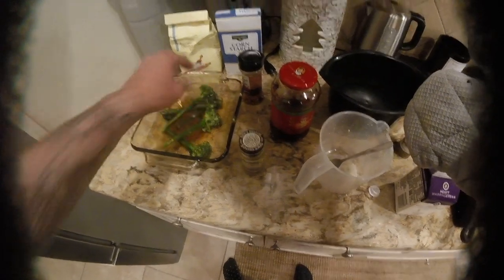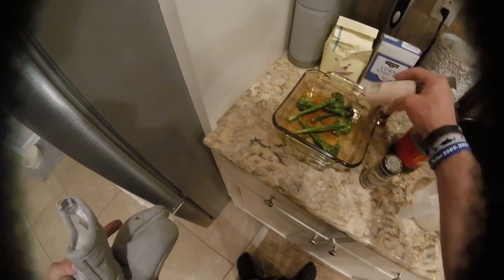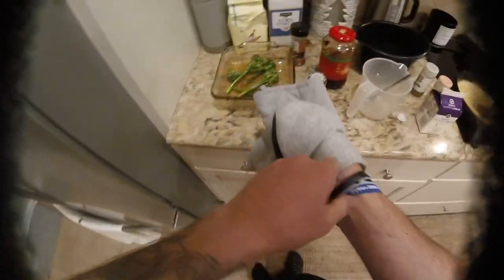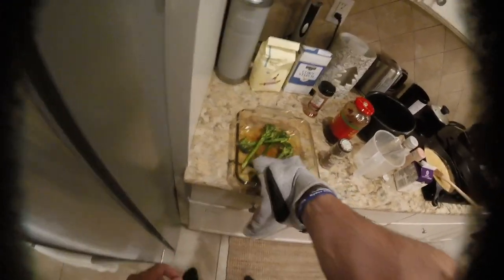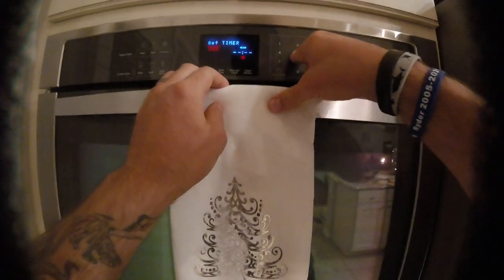We're gonna hurry up and get our broccoli in there. As you can see, it's got some olive oil on it, so we are gonna put some pink Himalayan salt on it. And I'm gonna add some lemon when we take it out, but I like my broccoli crispy, so it's not going to be in there very long. Goodness, it's hot. All right, let's set this timer here for 5 minutes. Pan is up to temp here.